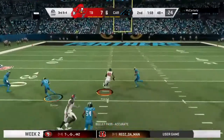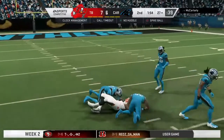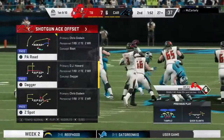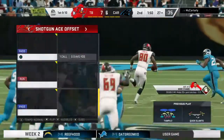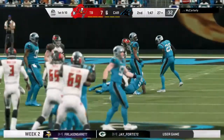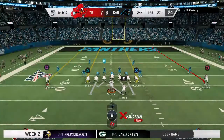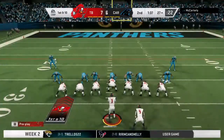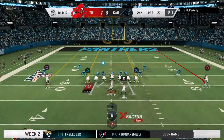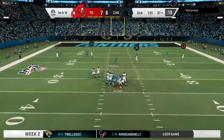Winston from the gun on third down. And he's got a man. It's the tight end Howard complete. And they're going to have another first down as the tackle's made at the Panthers' 27-yard line. And with the Buccaneers' new coaching staff, you have to figure they're going to want to use O.J. Howard a little bit more this season. 34 catches, 565 yards last year, but that was in only 10 games. 6'6", 251, and can run. Find a way to get him the ball as they just did.